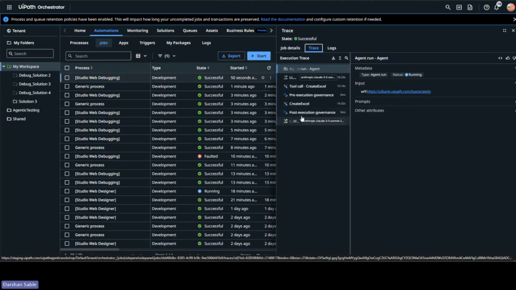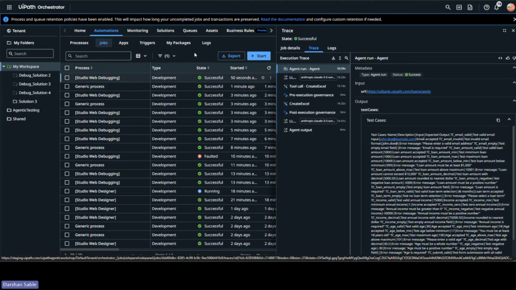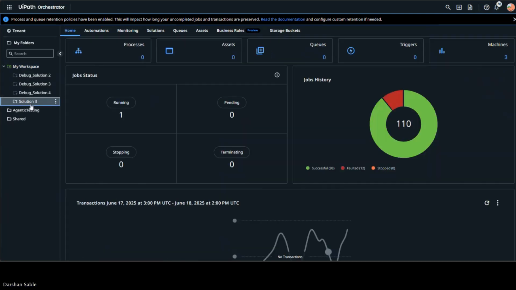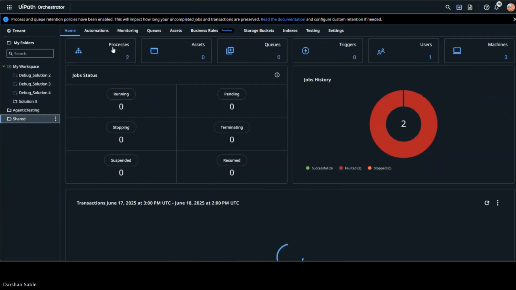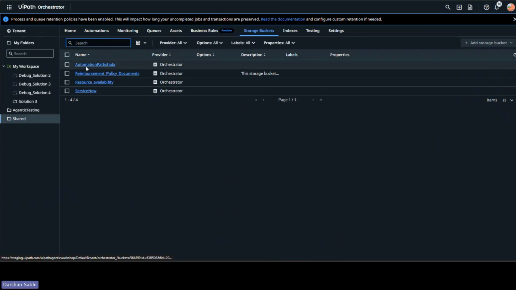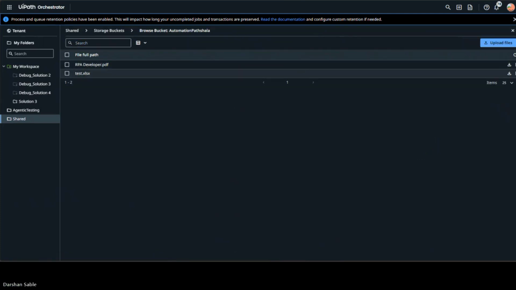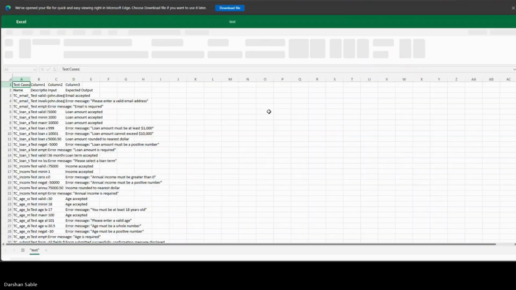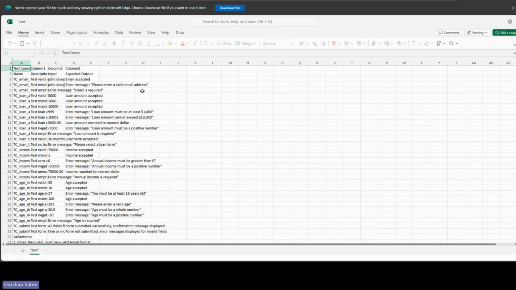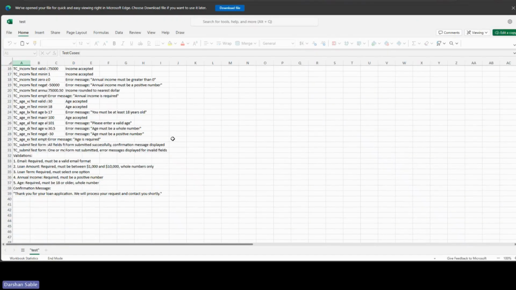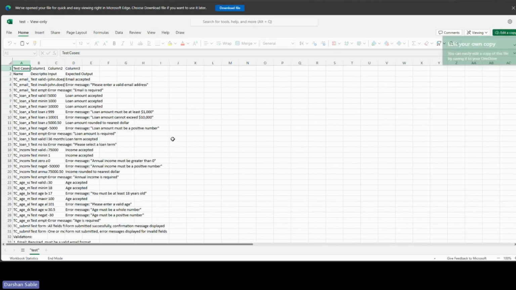Here we can see the job is completed. So we have the use cases stored here. We can download this Excel and upload it to Test Manager so that we can have those test cases created.